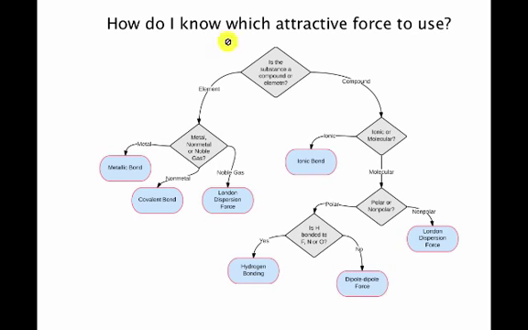So how do I know which attraction force to use? I modified this from the last video to be a little more comprehensive for you at the AP level, to determine what attractive force you should use. The first thing you want to determine is whether it's a compound or an element. If it's an element, it's going to be a metal, a nonmetal, or a noble gas. The attraction force between metals is metallic bonding, like we saw before. If it's a nonmetal, we say it's covalent bonding. An example of a metal would be copper, and an example of a nonmetal would be carbon.